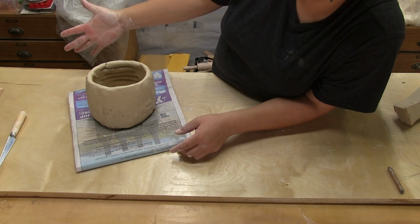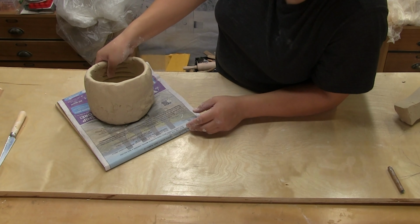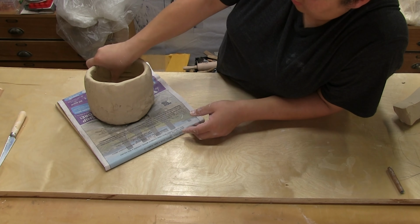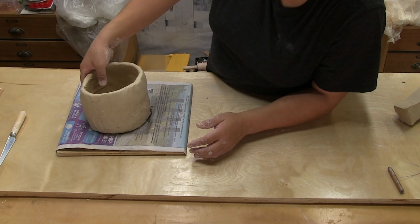There's something about being able to keep this hand on the outside and support it as I blend that I really like as a technique, because it helps me feel in between my fingers the thickness that I'm leaving behind, and also provides some stability so I don't lose control over the shape.